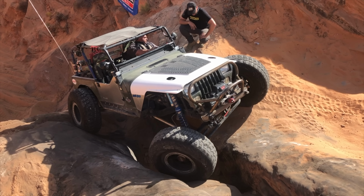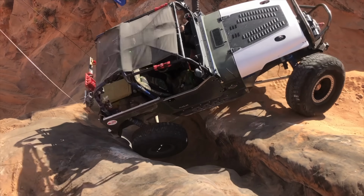And here's why. First off, Nerf bars hang down low. By nature, they are steps to get into your vehicle, and the point of a step is for it to hang down low, which means it's killing your clearance. On top of that, these things cannot support the weight of your car. So if you ever are off-roading and you do catch these where the side of your car comes down on a rock in a hard place, they are not made to handle that.